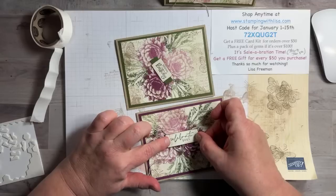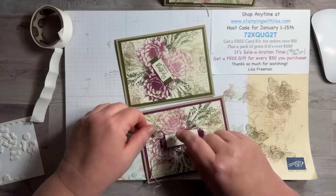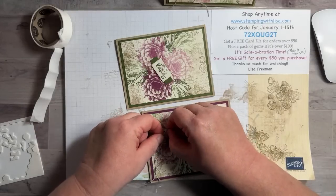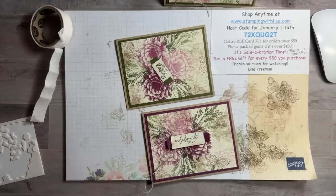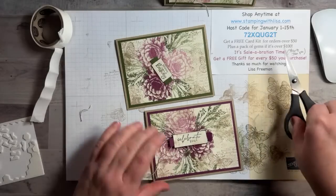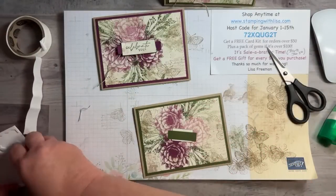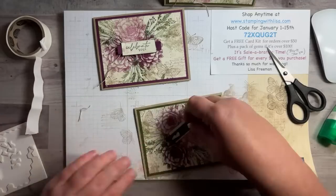Okay, so there we go. Gorgeous, gorgeous, gorgeous. Fluff that bow out a little bit. Okay. Oh, gosh, I love that. Oh, I lost my scissors. Here we go. Okay, gorgeous. Now we're going to do the same thing to this one. Put some dimensionals. And I got to do a bow.